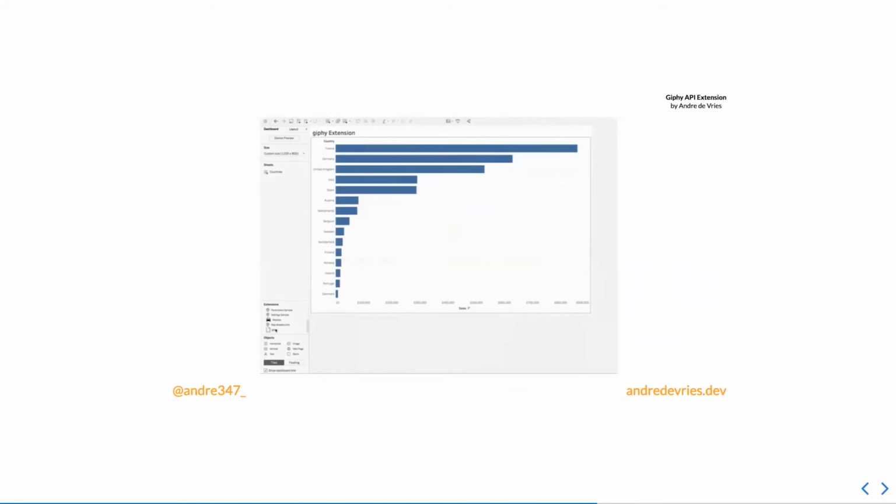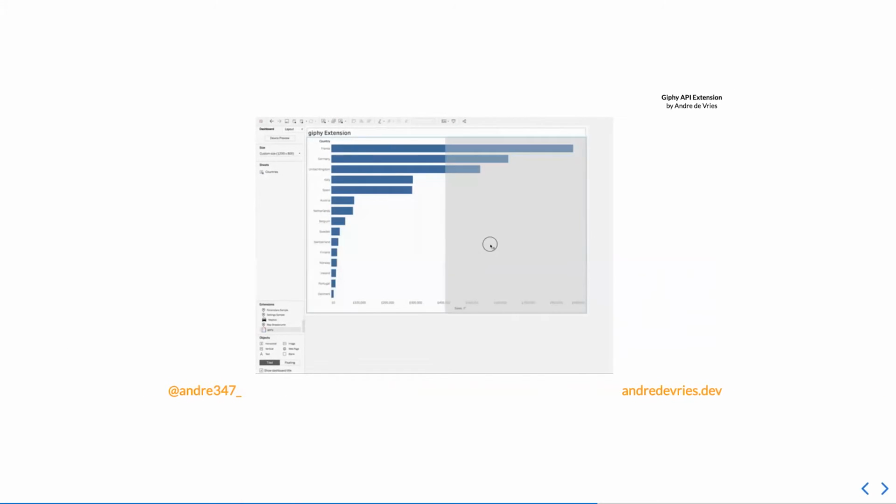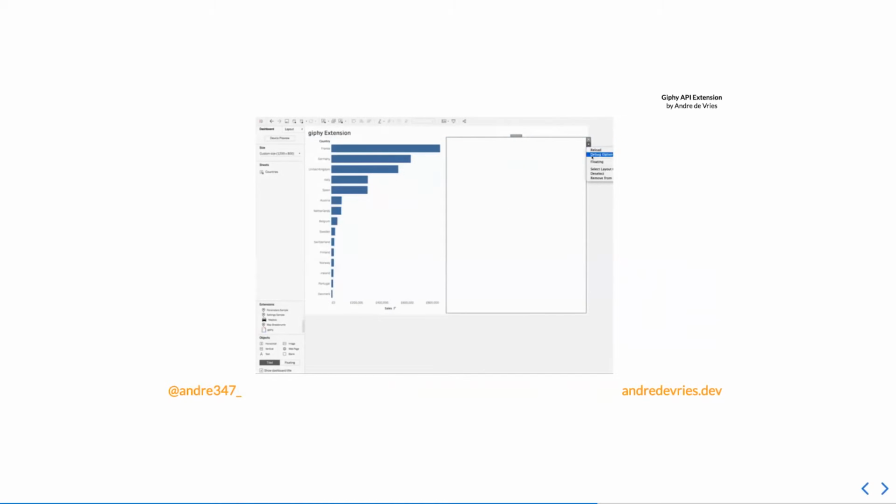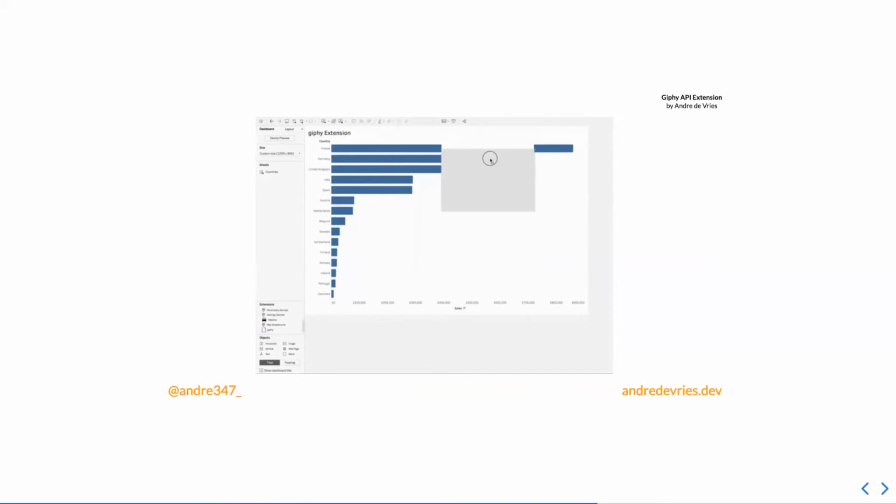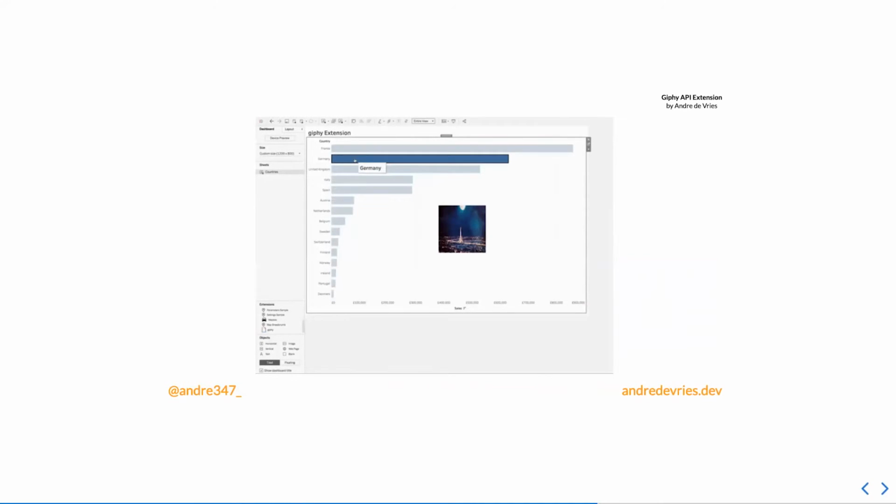I started out very basic. This was the first extension I built. This took me quite some time to build actually, because I needed to learn quite a lot. No corporation in the world will ever use this extension because this is the Giphy extension. You can click on a mark here in our favorite EU Superstore data set, and it starts updating the extension window. So you can see there is this two-way communication between the dashboard and the extension.